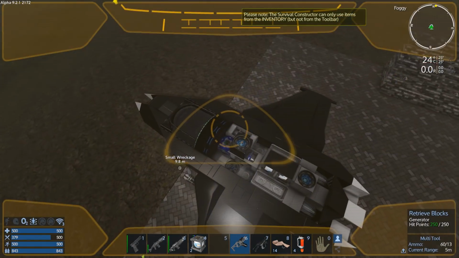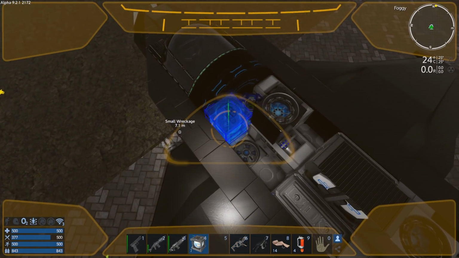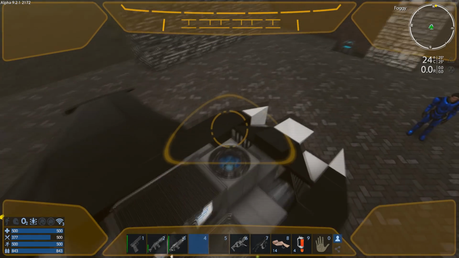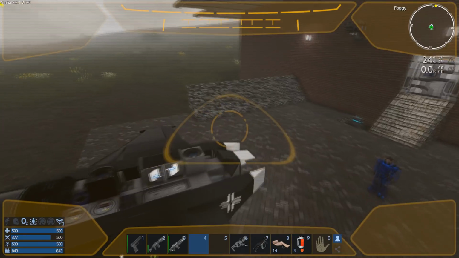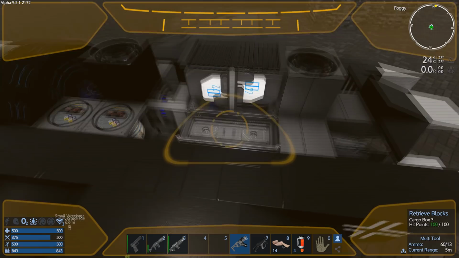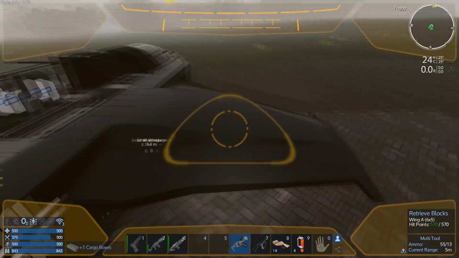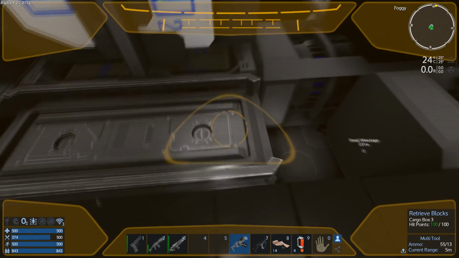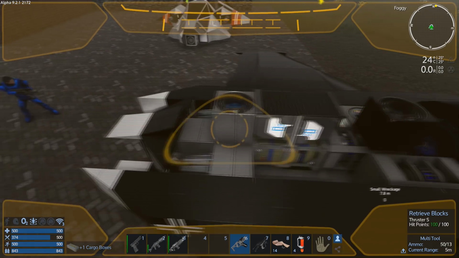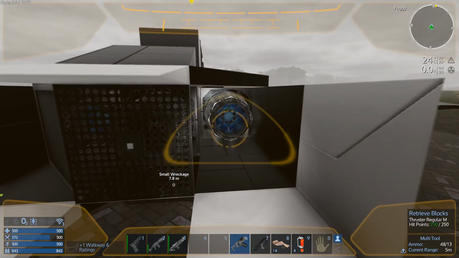Count a couple of these while I'm looking at it. I will be taking this ship up into space, so I'm going to put the oxygen containers back in again, like that. The next thing I want to do is take out these cargo containers on this side, I'll be putting one back in again. But for the moment, I want to take both of them out. And the next thing I want to do is take out this here.